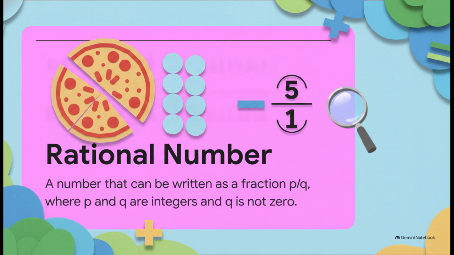Next up, we meet the rational numbers. Now, don't let the formal definition freak you out. A rational number is basically just any number that can be written as a fraction. Imagine taking a pizza and cutting it perfectly into 2 equal pieces. One piece is 1/2. Simple, right? But what's really brilliant is that even whole integers are rational. The number 5, that's just 5 divided by 1.